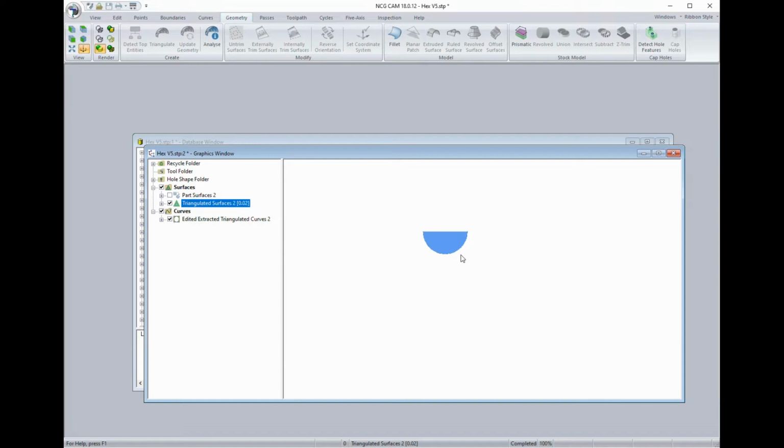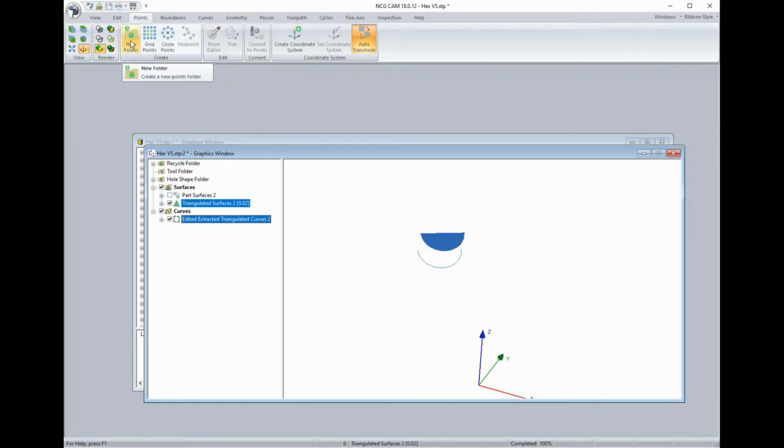When we want to create some points, we need to put the points somewhere. So we create a points folder. The points will end up here.